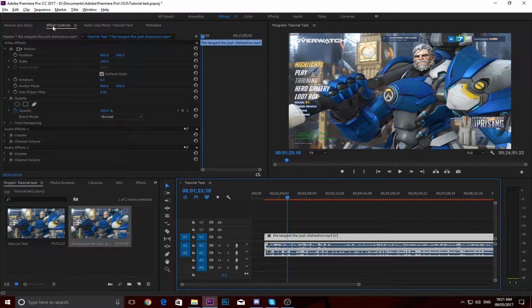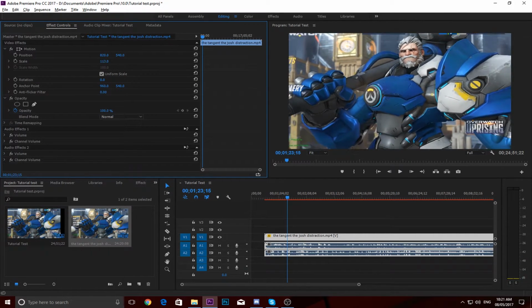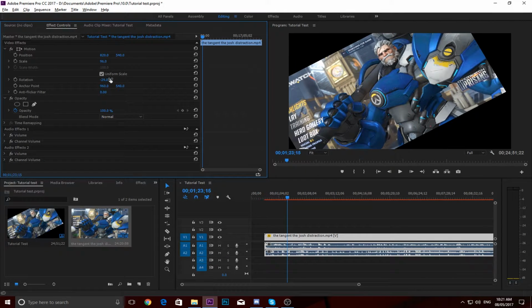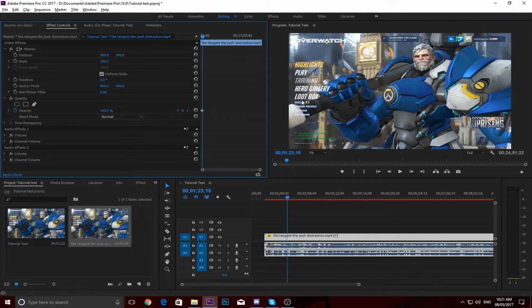As I said, we need to select it on effect controls, and we can do all sorts now. We can position it, we can scale it to our pleasing, we can rotate it, and we can do an opacity. If you wanted to reset these, there are these arrows at the end, which, as it says, reset parameter. So we're going to do that. There we are, and it resets it to its original form, which is very, very useful, I've found.